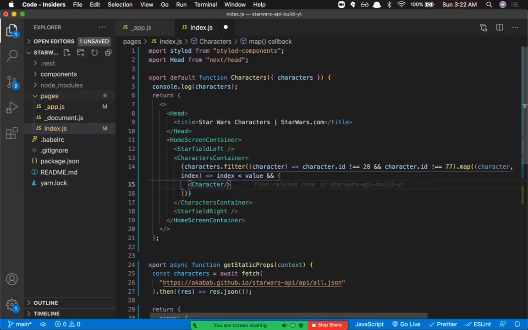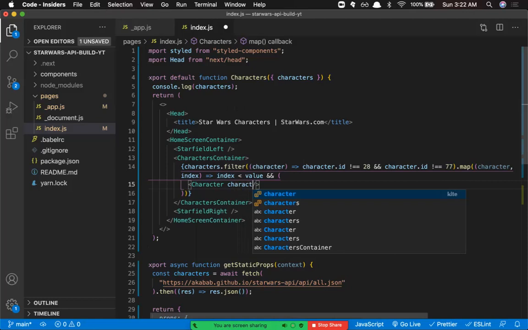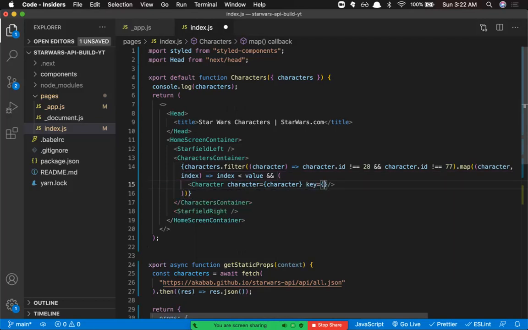Okay, and this is going to be a React component, by the way. This is not going to be a styled component, since I'm going to be sending some props here, and I'm going to be sending my character, which I basically retrieved through my map, not through my filter, through my map. Okay, and then I'm going to be sending something called key, because keys are really important in Next.js. They allow a component not to be re-rendered basically if you pass in a key. So they're super important, guys.